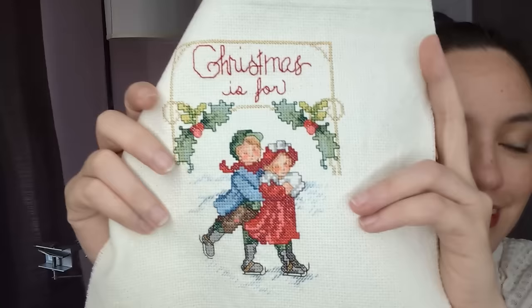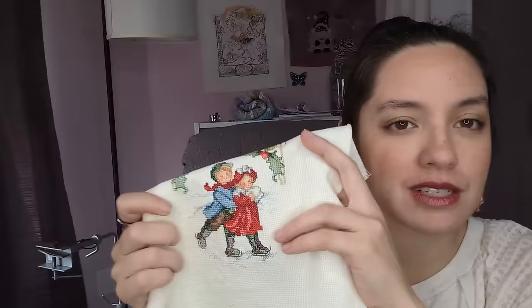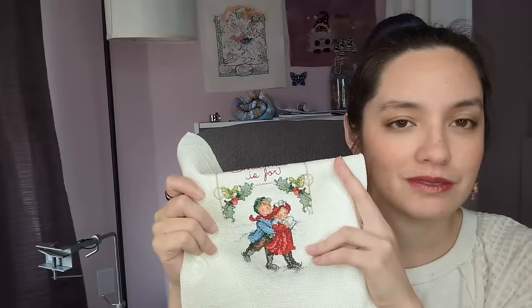This is completely done. Their back stitching and everything is finished. I think it was like 8 colors of backstitch to do it. And the instructions are things like, use this color for her hat, but not where it touches this part of it. And do this on her coat, but not where it touches this thing over here. So, it was definitely stitch all of it and then do the backstitching situation.